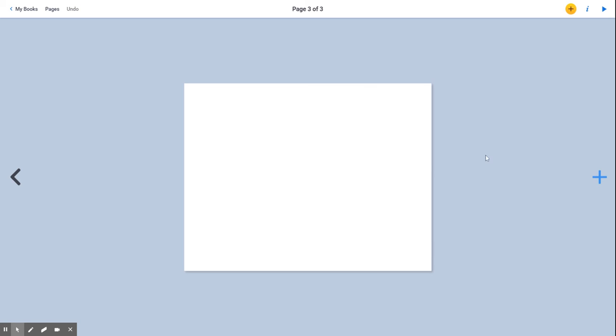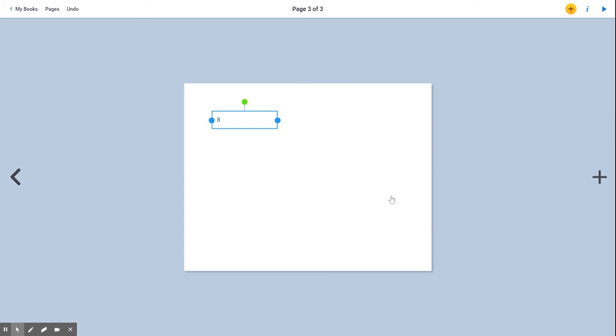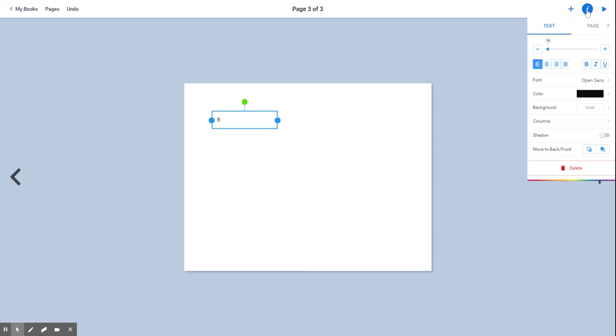So another example, one more. For B, I'm going to do a giant letter B. Go up to the plus, go to text, just the big letter B, press done. Again, too small, so I'm going to inspector. On these letters, it's best just to drag it. If it looks good on your page, all the way to the biggest it goes.